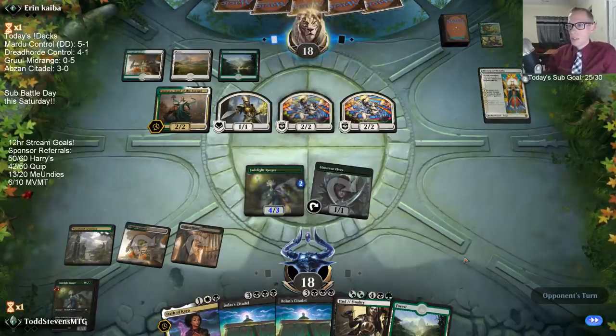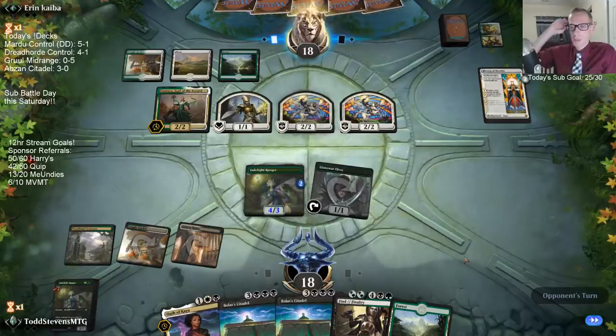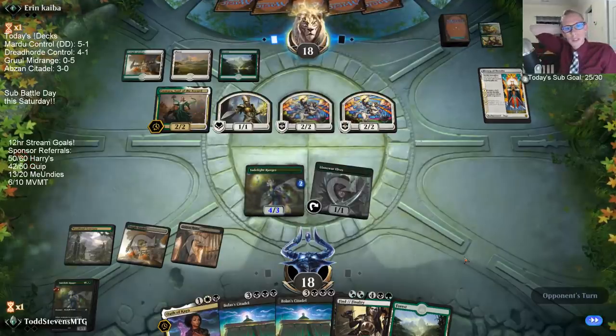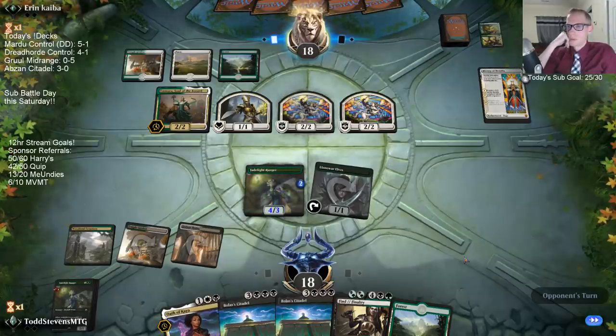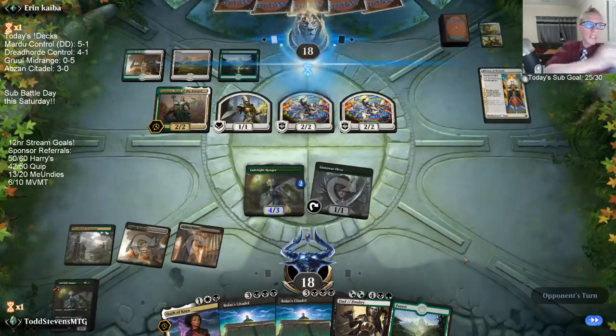Jadelight Ranger is a great blocker here this turn. It's hard to send in the 2/2s against a 4/3. So I liked keeping that. I liked keeping the Jadelight on top to make sure that the one in play was going to be a 4/3, is going to get both the counters. Ugh. Need more water.